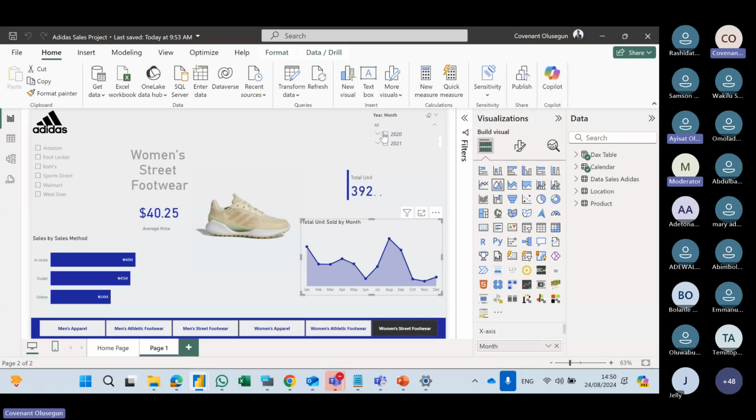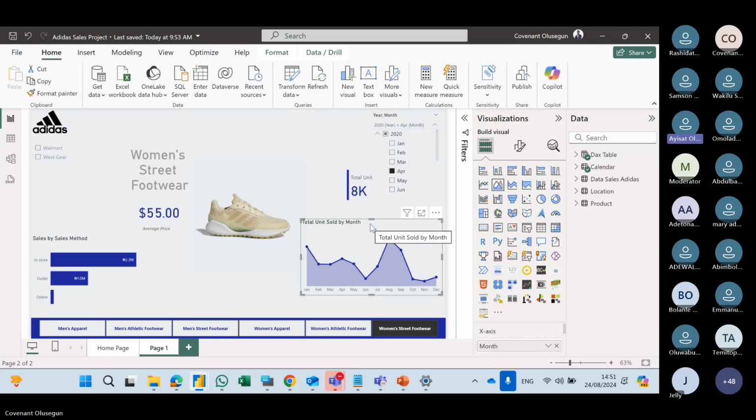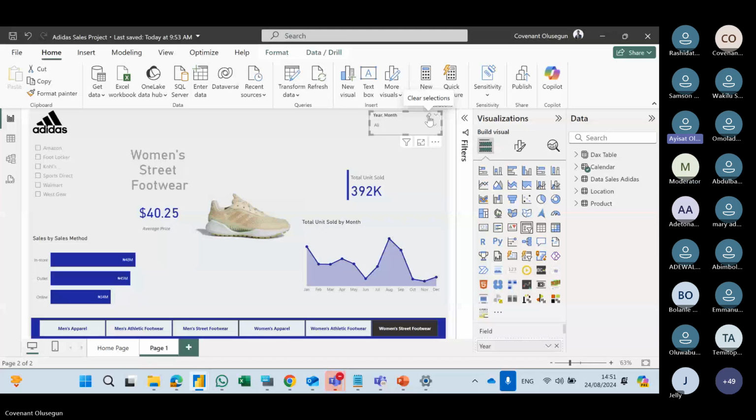So what you're saying is when you select the months, it's not affecting this? Yes, it wasn't affecting it. The graph didn't even plot at all, like I picked an empty column. The month was showing me blank. So I wanted to ask what could be the reason. I didn't tamper with the data, I just did the cleaning as instructed by Mr. Dewale. So I was wondering what could be the problem.